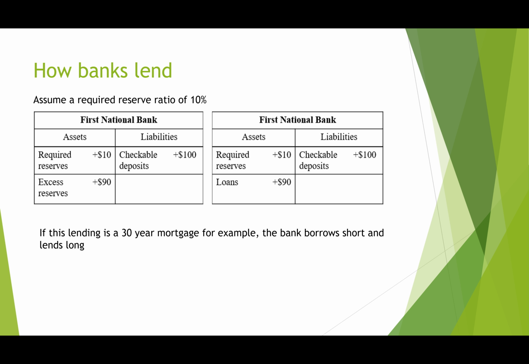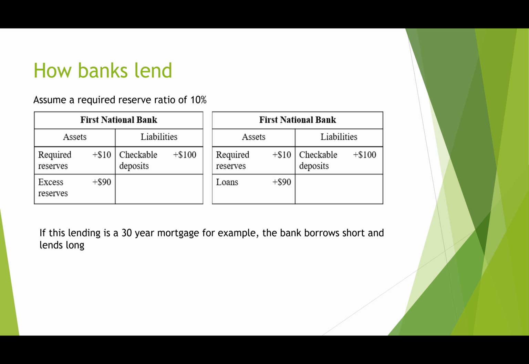So let's assume that money came into the First National Bank, and assume that there's a reserve ratio of 10%. So money's coming in, we can see that there. It's $100. So First National Bank now has to keep 10% of that $100 aside. So it takes $10 of that 100, that's 10%, and keeps it as required reserves. The rest is excess reserves. So unless it's got a good reason to hold those excess reserves, it's likely to want to make money out of them. So it will loan them out.